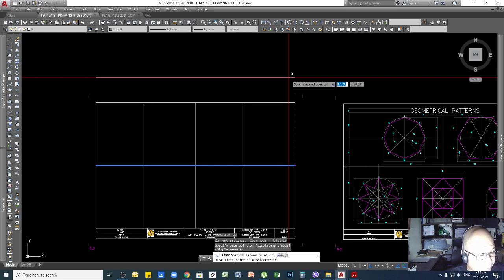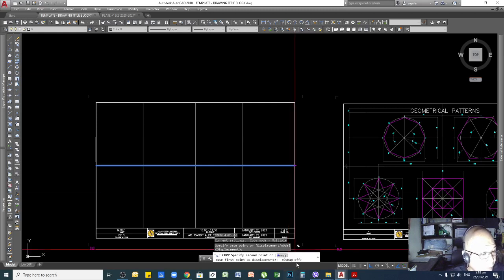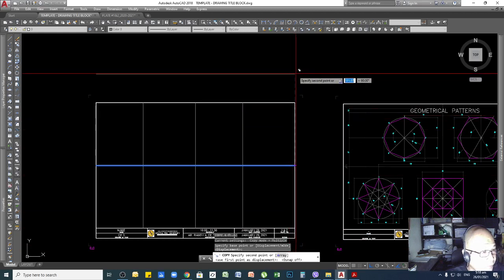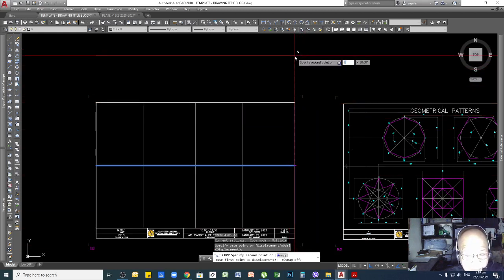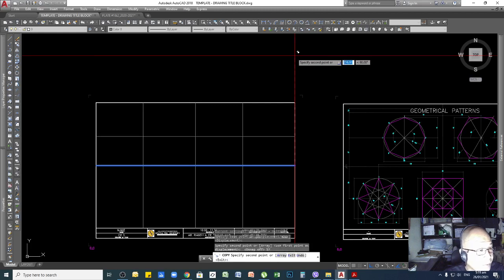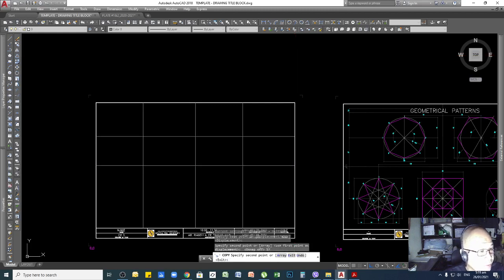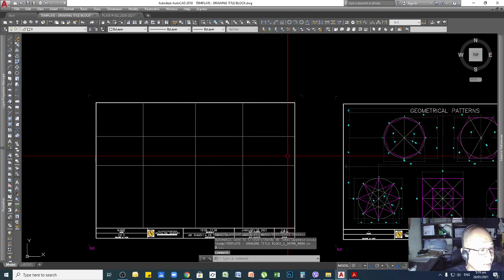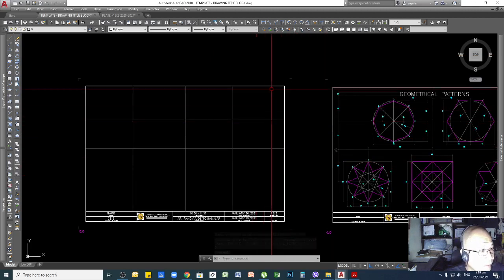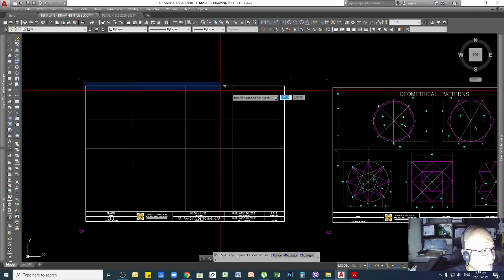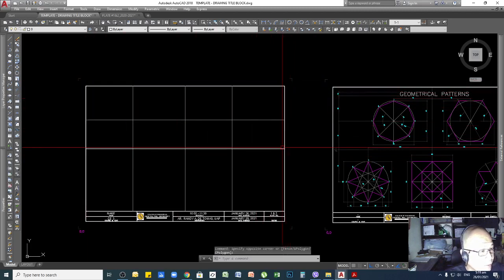So press F3 to turn off your object snap. F3, okay, look, you can see in the command line that the object snap is turned off. Drag your mouse now and try typing again, 57. So it is there. As I said, sometimes the program doesn't work properly the way you want it to.